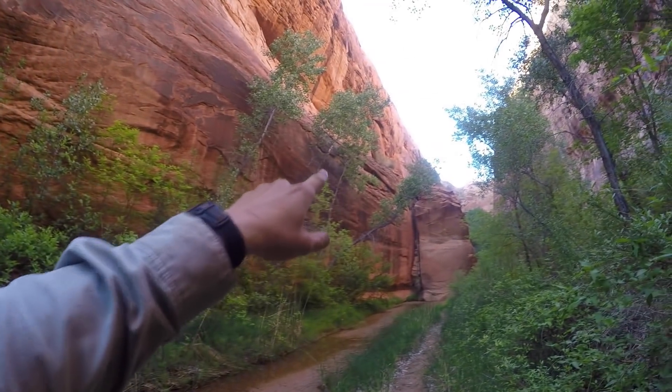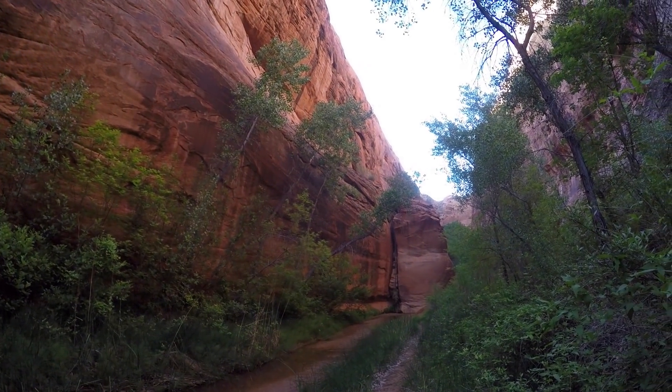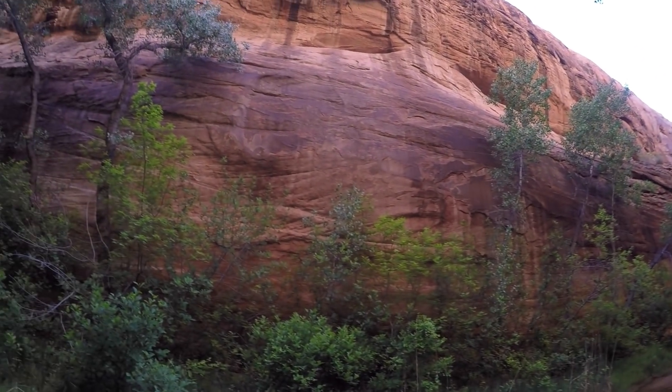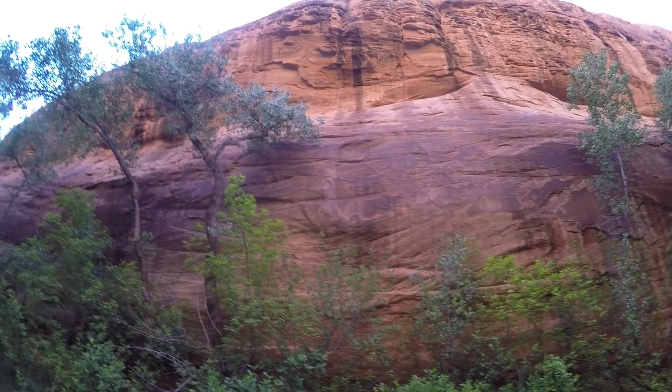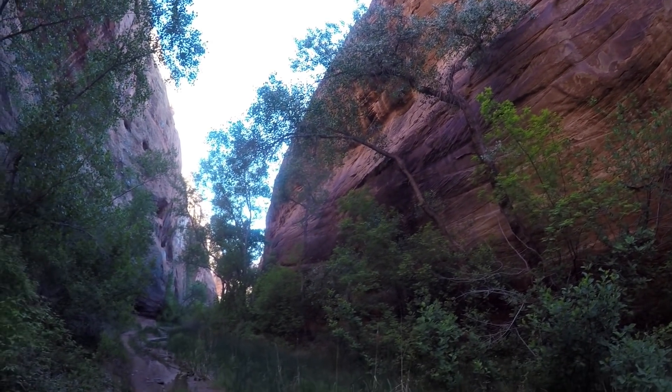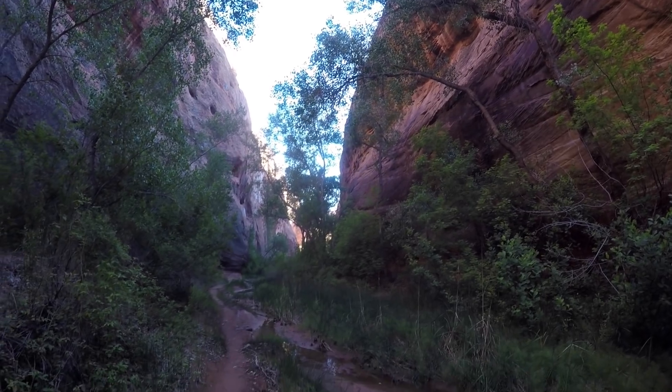There's really good light on this wall right here — it's about perfect. I'm looking for some compositions along here. It goes way up. This is a pretty narrow canyon. It's very lush. I think there's a few springs up that way, and there's a bunch of frogs and crickets up there.